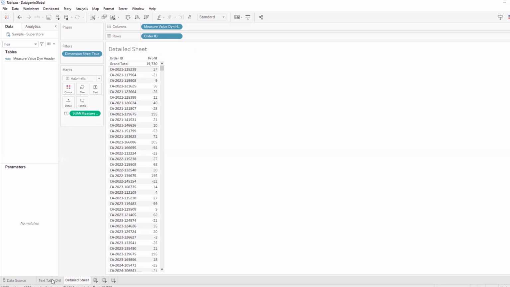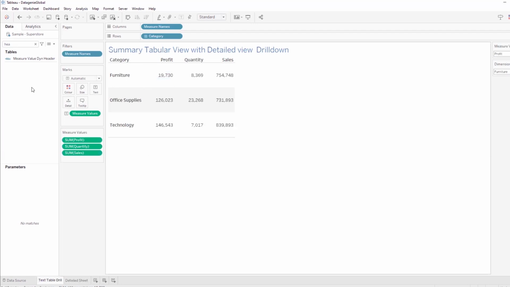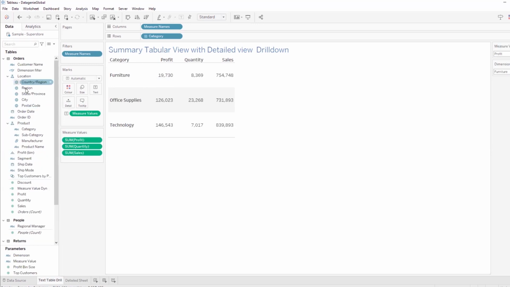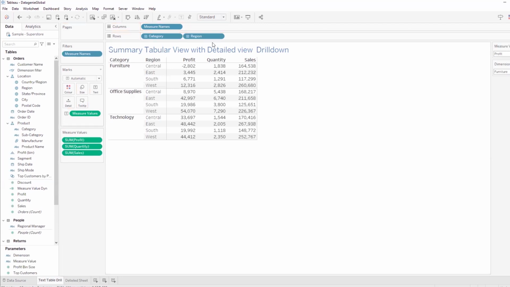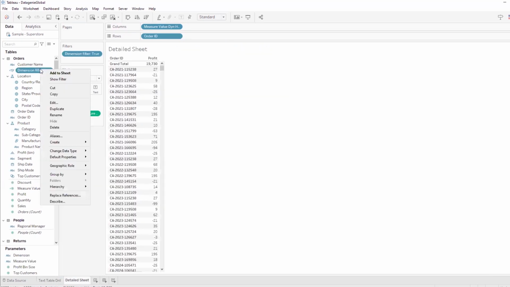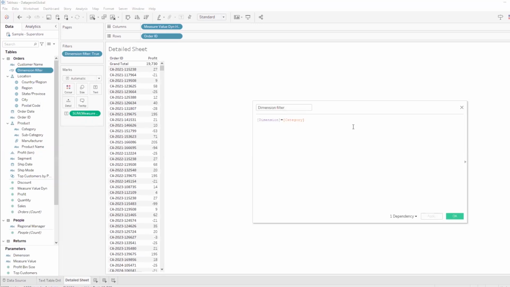And let us consider another case which I've told we'll be discussing. So let's say if I want subcategory level, or okay, let's take a region level into the view, and let's say I want it at the level of the region also. So at this level, if I want this, we are just going to add the dimension level of filtering.